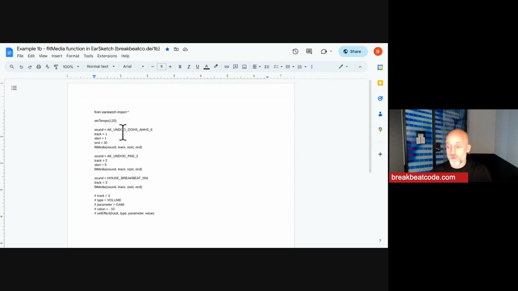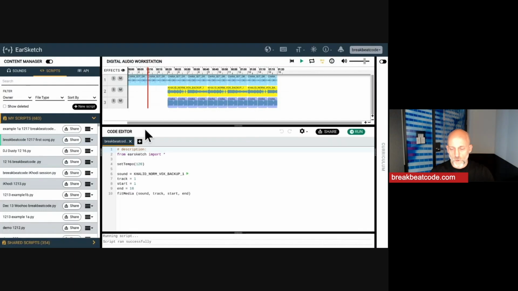And in fact, it might be really useful for everyone to do this because there's actually some good stuff in here that we're going to show later. So we just say, again, on a Chromebook or a Windows device, Control-A, Control-C; on a Mac, Command-A to select all, Command-C to copy it. We'll go back into EarSketch. Now, if they already have a script open, they could just click the plus button right here, add a new script like that.